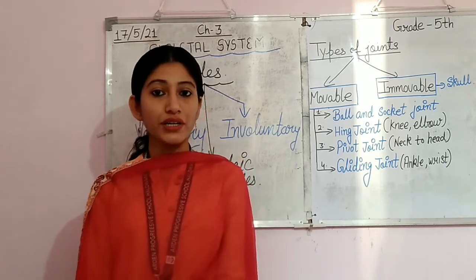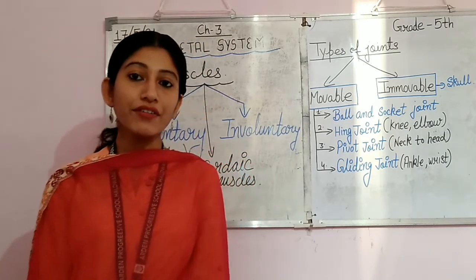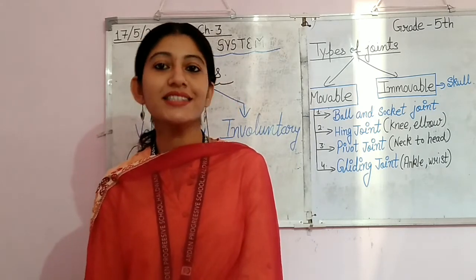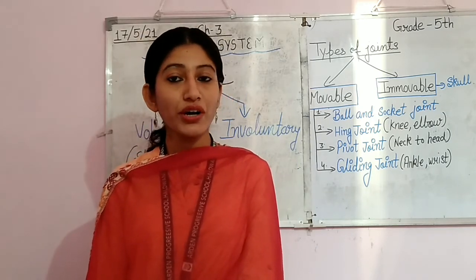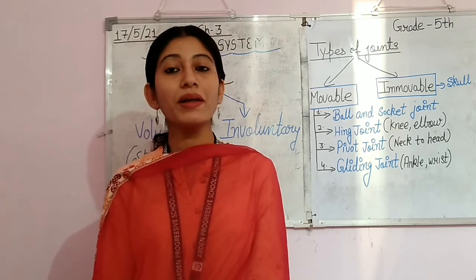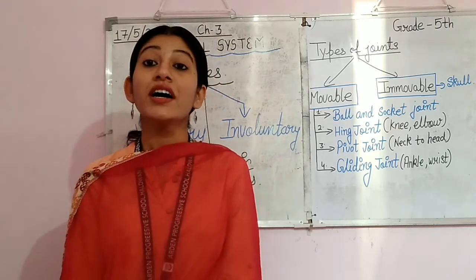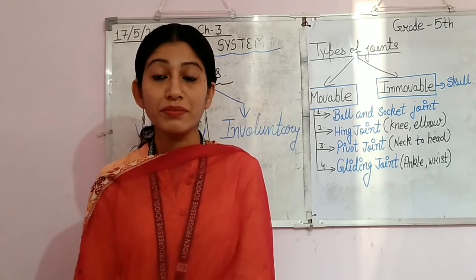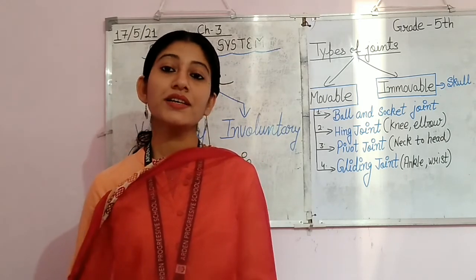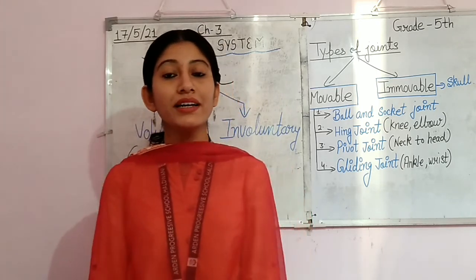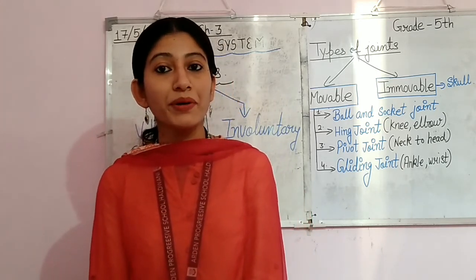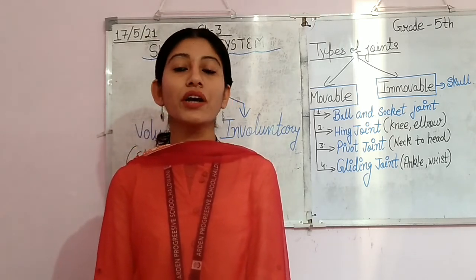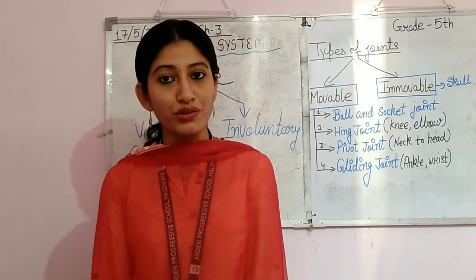Okay. So students, in today's class, I have introduced you to the joints, ligaments, muscles, tendons, types of joints, movable and immovable, and the types of muscles like involuntary muscles, voluntary muscles, and cardiac muscles. So I hope that now you will be able to understand these topics well. And for better understanding, you can go through your book also.